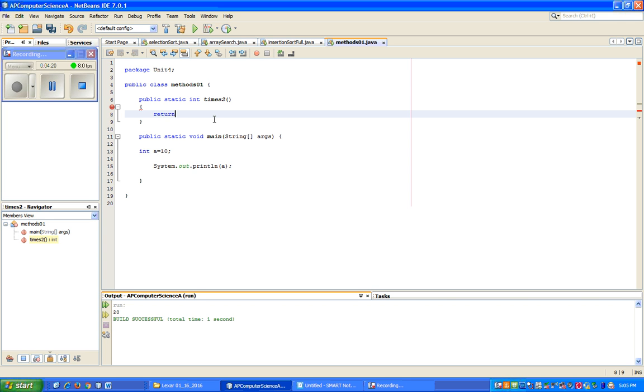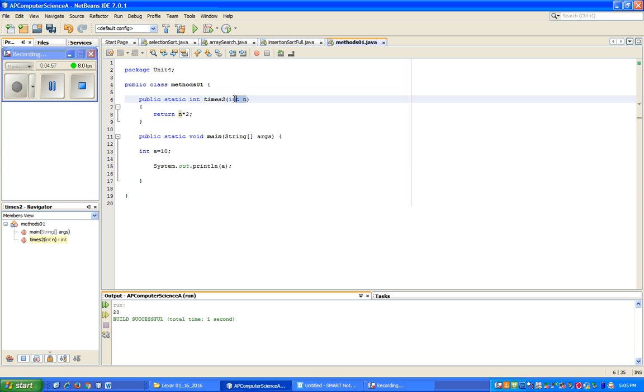So I need a return. The return says return something to me when you're done running. And I would like it to return the number that I give it times 2. So I'm going to go n times 2 like that. Now, it doesn't have an n to work with. So if you remember correctly, we have parameters. Parameters are these things that have to be passed, things that it needs to know. For example, a println says, hey, print something, but you need to tell me what to print, so you pass it some information, and it prints that information. Well, times 2 needs a number. It needs an integer number to work with.